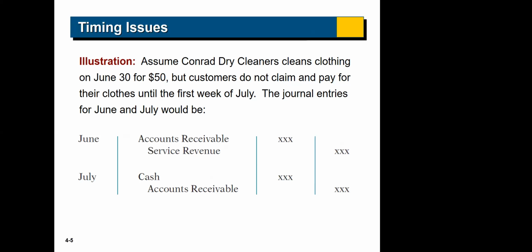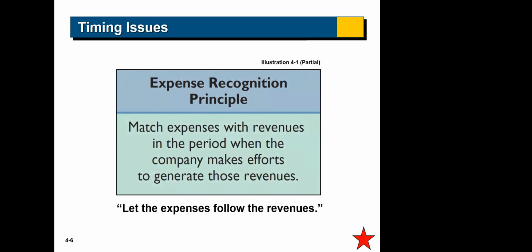Then we would have to figure out how much of that $600 we were earning every month. And then we would do an adjusting entry, which is what we're going to learn in this chapter, to recognize how much revenue we earn each month, and we would move it out of unearned revenue into service revenue every month. I thought you were saying earlier that we add on the service revenue rather than taking. I'll just. You'll see when it comes. I think. Okay. All right.